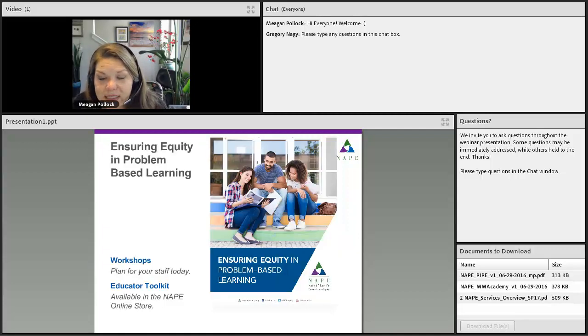Ensuring equity in problem-based learning is a new toolkit, a new curriculum that was just released this past April. And we decided to approach this work because so many people are doing problem-based learning, and there is an incredible opportunity for people who are doing problem-based learning to really take advantage of a few specific measures and make sure that they're addressing a few specific things, and that can improve equity in the classroom.